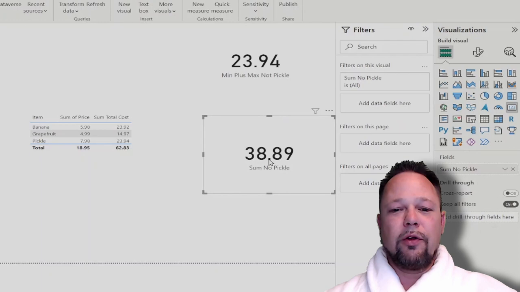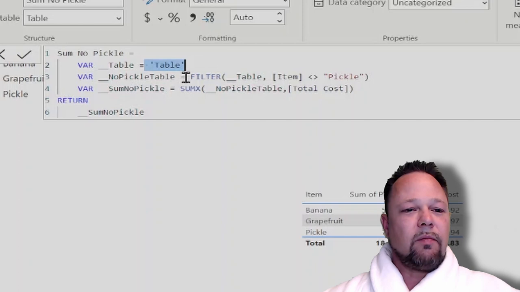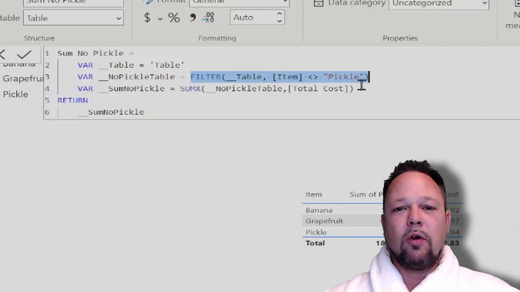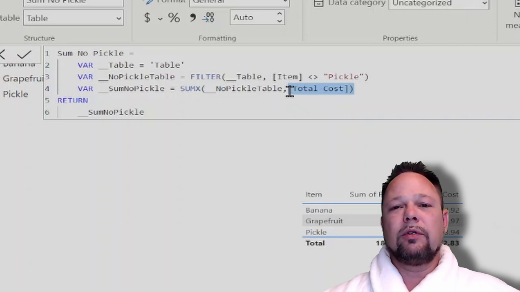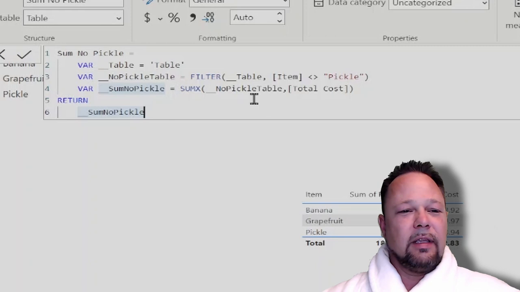Start with a table. Filter, and I'll also show you how to group tables and things like that in later videos. But basically get a table, get the table in a form that you want to work with it, which in our case is we don't want any of the pickle rows. So we filter those out. And then we use an X aggregator across our filtered or manipulated or grouped table. And then we return either the sum or average or min or max of some column in that filtered table. And that's it. It looks very simple, doesn't it? I hope it does, because that DAX is easy.